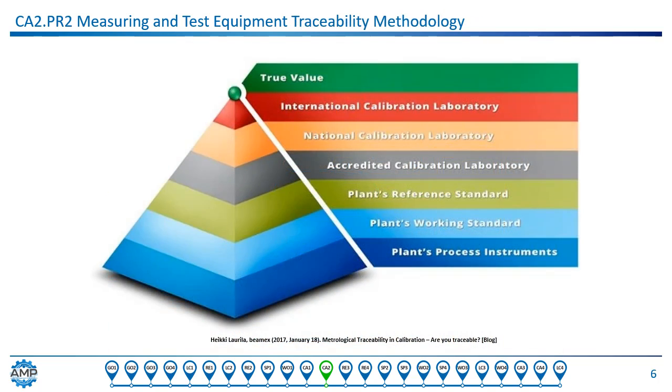MTE traceability methodology creates guidelines for how local measuring and test equipment can be traced to governing standards. This ensures that process instrumentation can be calibrated using a local standard proven to be linked to the most accurate standard available. Just as the assets we buy must have the initial capability to meet our performance requirements, so must our MTE be capable of measuring what we need measured with an acceptable degree of accuracy and confidence.